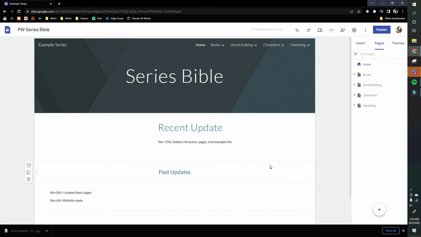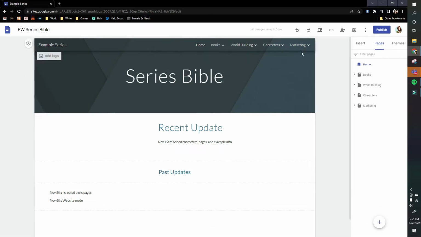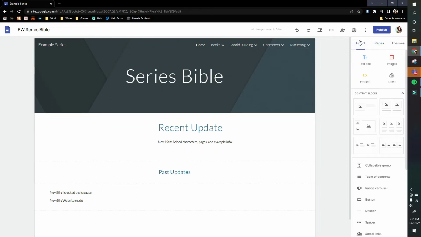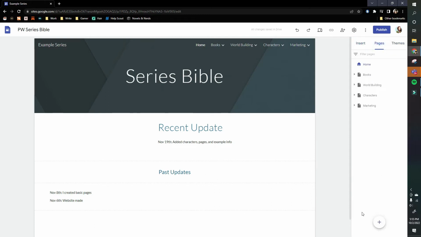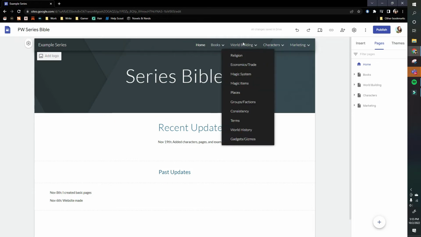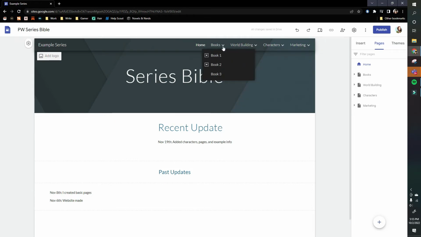And again, mostly what I use if I have to collaborate with another person. Now, over here on the top, you've got these drop downs, which you can make right here where it says pages. There's like 3 tabs: insert, pages, themes, and all you have to do is just hit this new page, make it, and it will show up right here on the top. Once you get 4+ pages, it just disappears. So if you can try and fit it into these 4 categories, that's my recommendation.